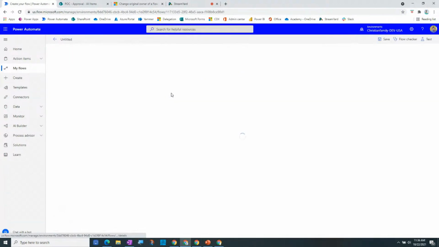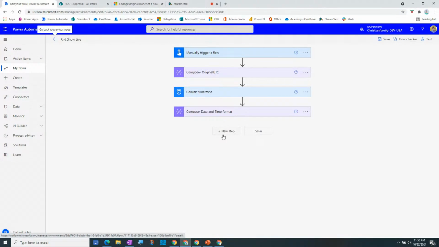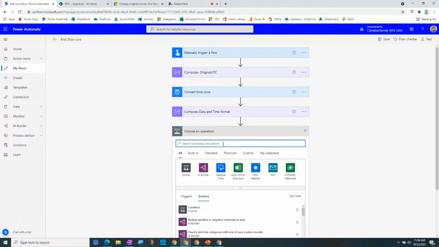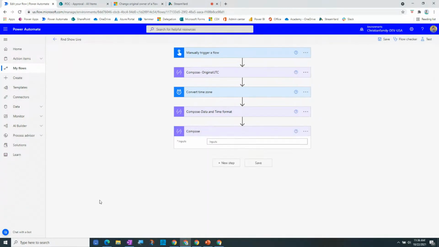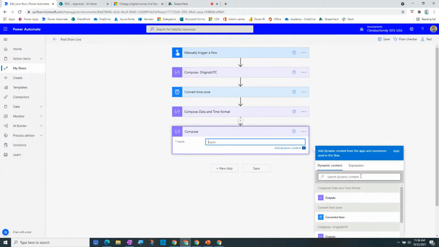Already show live, just to make sure. Nope. Oh, okay, good. Let's try that one more time. I'm going to come in and put another Compose. And if this thing doesn't work, I have one more nice example I can show you. So I've gone, okay, not too bad.